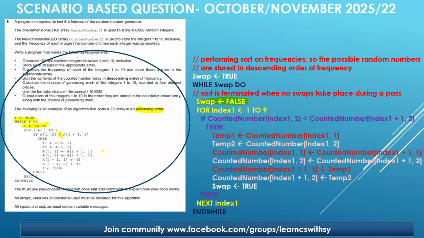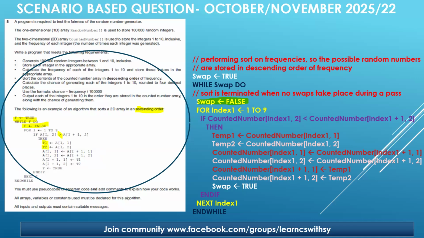For example, if 1 is occurring maybe 3000 times and 2 is occurring maybe 5000 times, it's not only 3000 and 5000 that have to be swapped; the values 1 and 2 have to be swapped also. That is why we need two variables, t1 and t2.